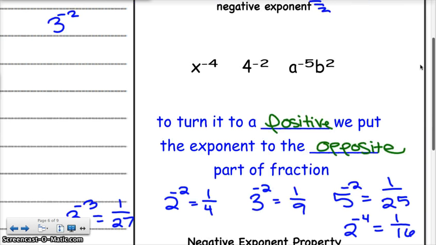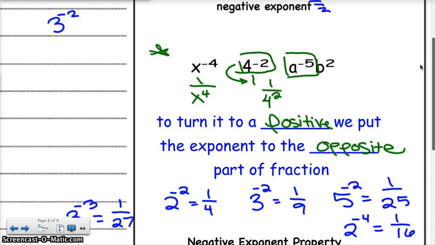So now that we learned it, I'm going to reevaluate and simplify these exponent expressions. X to the negative 4th would turn into 1 over x to the 4th. Because x to the negative 4 is really on the top, the numerator. To turn it positive, I change that location. If I change the sign, I change where it's at. 4 to the negative 2, again, it's 4 to the negative 2 over 1. What I'm really going to do is scoot that to the bottom. And then it turns into 1 over 4 squared.